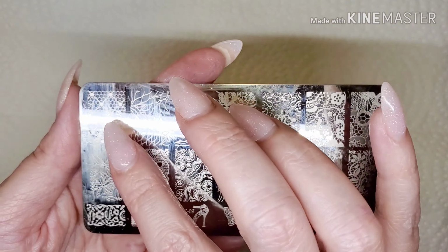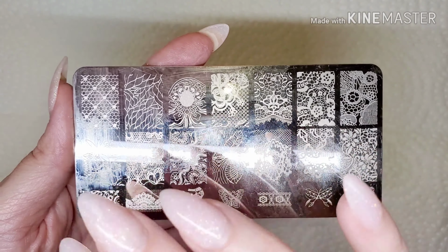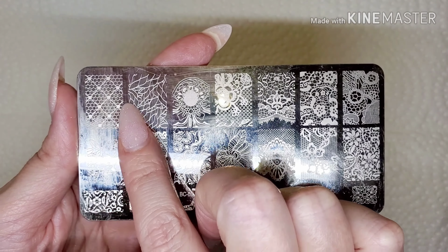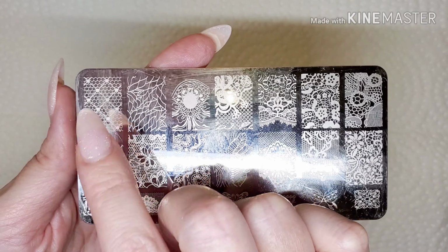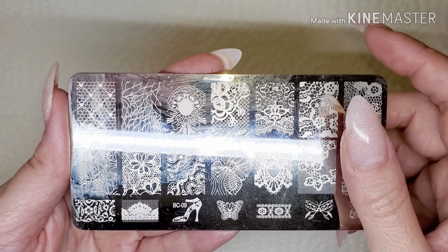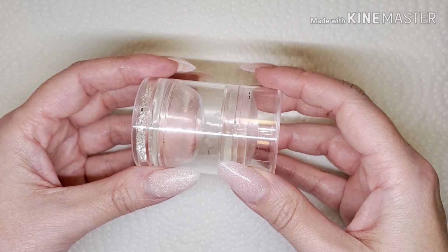And the reason I'm using this one is because when I do the bubble nail, it's got sort of a honeycomb shape pattern to it, and I wanted something that emulates that same pattern. So I'm going to use this one because I thought these little honeycomb kind of designs would match perfectly. And then obviously you need your trusty stamp scraper and whatever stamper you have.